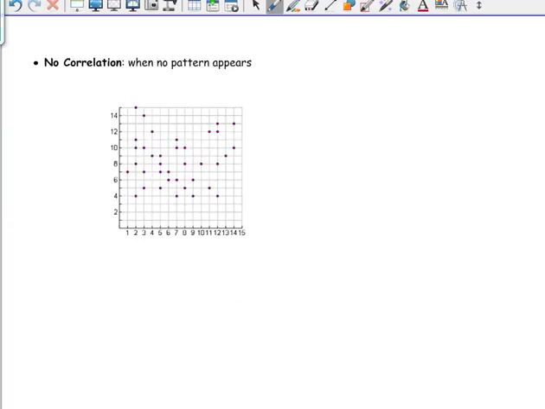The third type of correlation is called no correlation. And this is basically when you have a whole bunch of random dots and things aren't related to each other. So for example, you could have shoe size and marks. There is no proof that someone with big feet has high marks and someone with little feet has low marks, or vice versa. It really doesn't matter. Your shoe size and what your marks in school are have nothing to do with one another. So they would show no correlation.